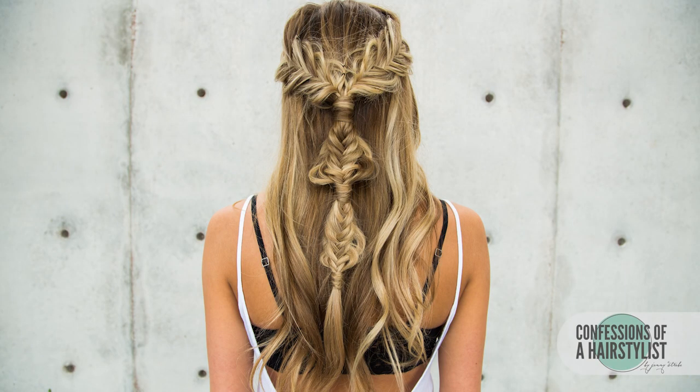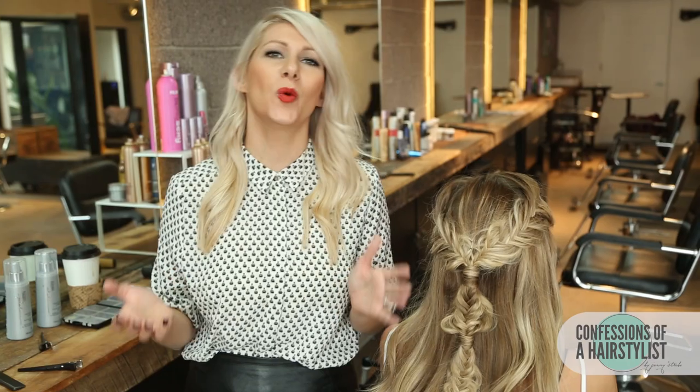All right, so there you guys have it. A really cool fishtail into a twisted edge fishtail half up, half down style. I hope you guys enjoyed it.